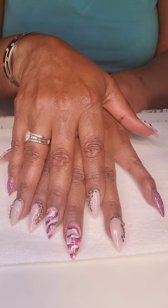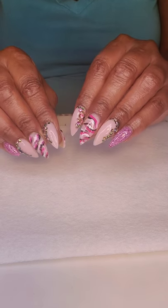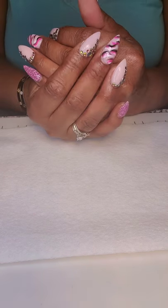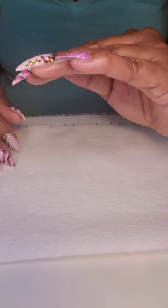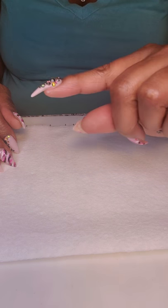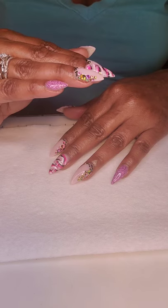That's the finished product of my nails. That is a dip manicure with nail art. You have the camo with the rhinestone nails, glitter nail, nice and pretty. They're all nice and even. Got a little hump in them. Even that thumb that was looking kind of crazy. So it's just knowing how to apply the product to get the look that you desire.